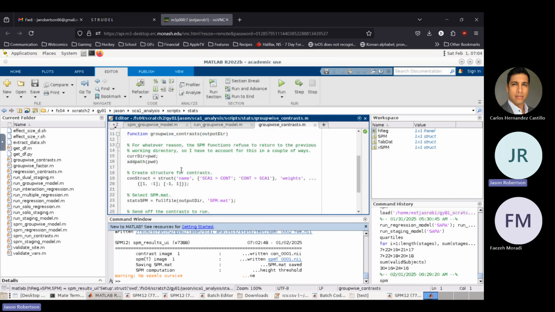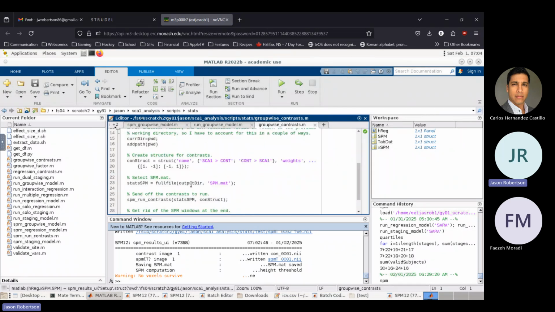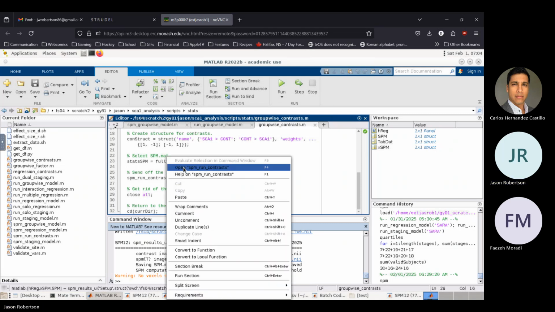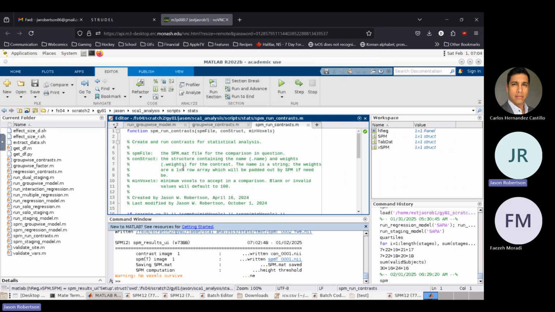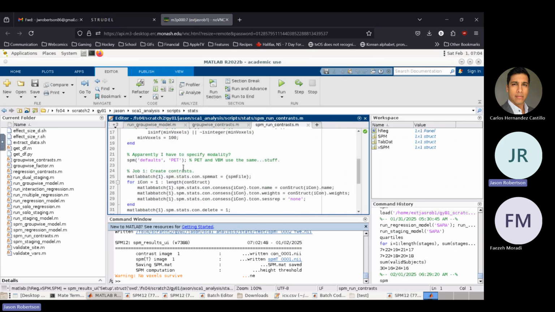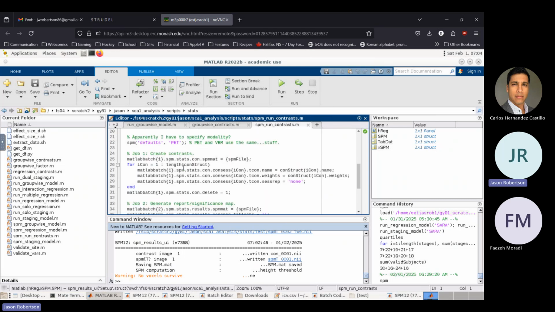And so here I've automatically specified the contrasts I'm interested in. Again, you only need to specify up to the last one, and then you can assume it'll put zeros on the rest. And this is all the SPM code to run it. What it'll basically do is go through a loop and run every contrast you feed it.